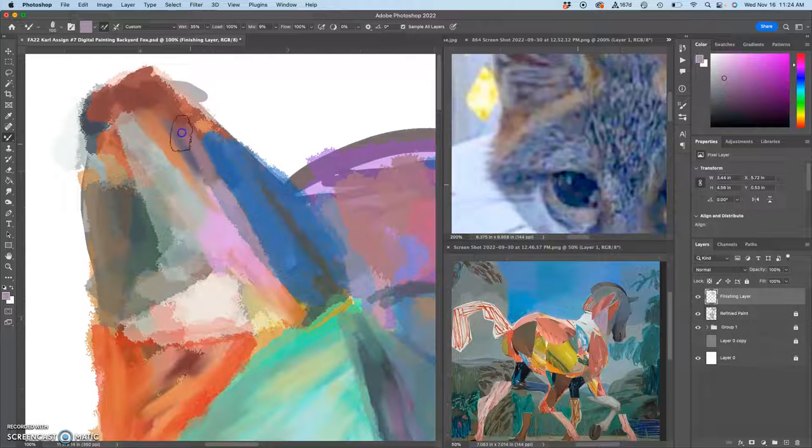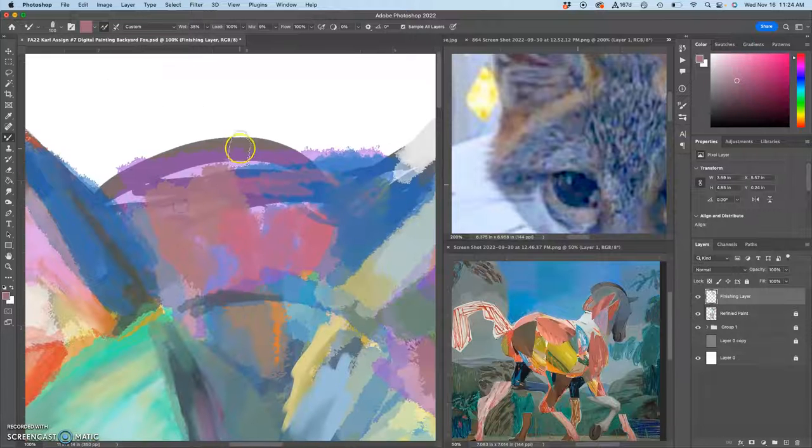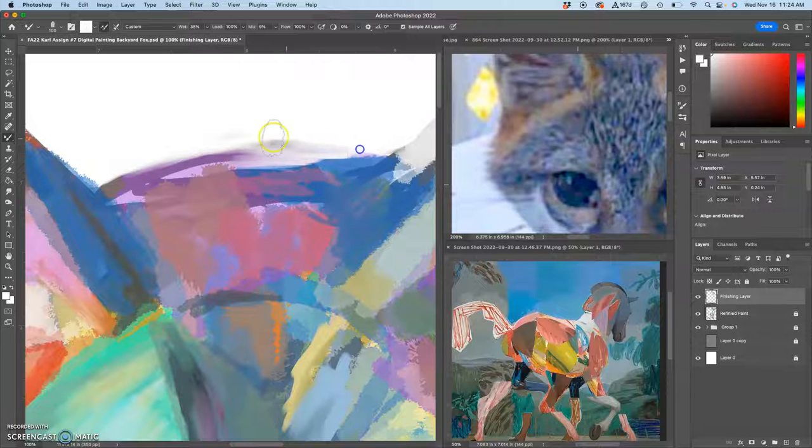So concept artists don't use this too much because they're all about speed. And these kind of finishing techniques are about the end product, and usually for printing. But you can see the big difference. There's my sketch still showing through. If I use these kind of refined brushes, I can get a much more satisfying treatment of that.